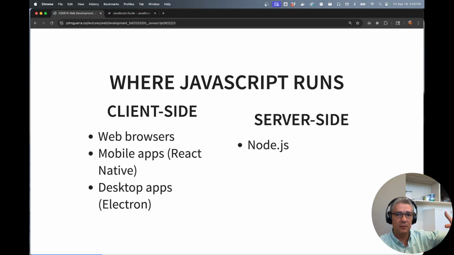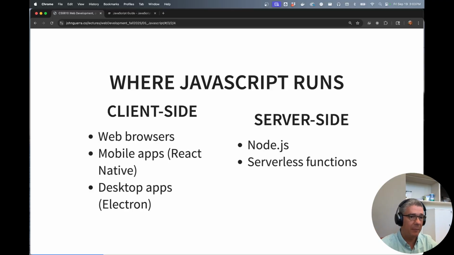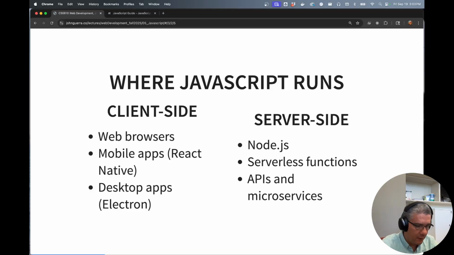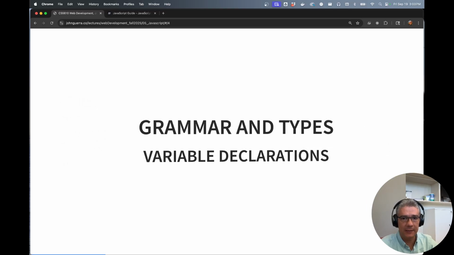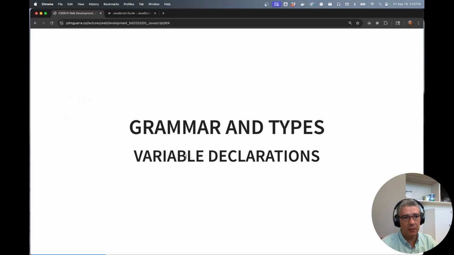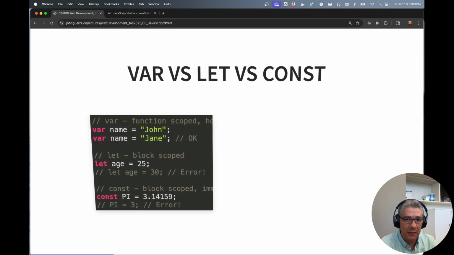For that, we are going to be using a specific interpreter, I think it's the best way of calling it, called Node.js. But you can also use it in Lambda functions from AWS with serverless functions or microservices and things like that. Now, speaking of the language, and again, I do have this guide and I think this could be useful, but you should go, remember, it is your requirement to go and complete the tutorials and the materials in the MDN so you can actually learn these better.